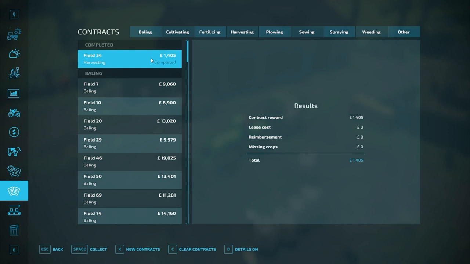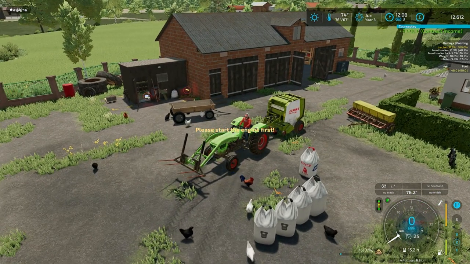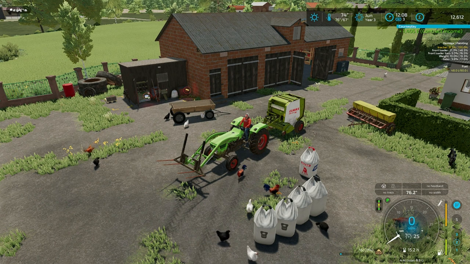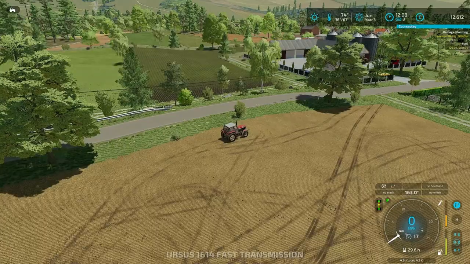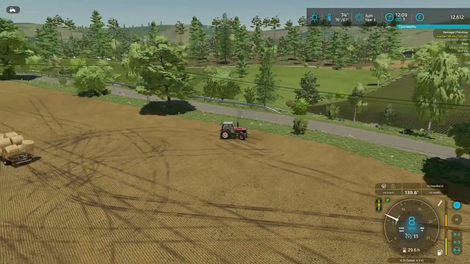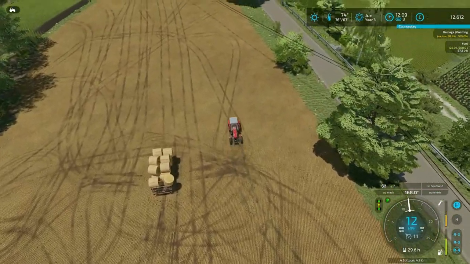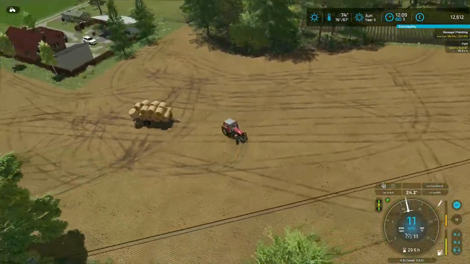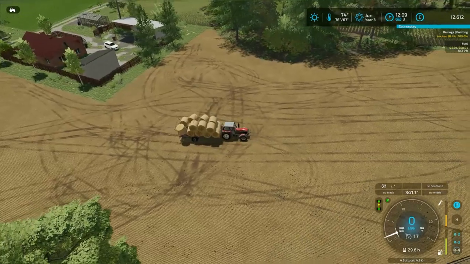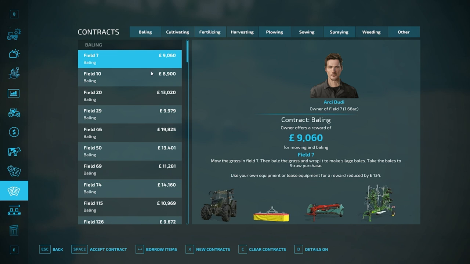We need to go on contracts. Completed. Oh. I thought it was more money than that. Right, we'll connect the RS ready to take that to the sell point. Oh, I really thought that contract was more than that. Oh dear. Fiddlesticks. I think I was going to do the baling, what was 10 grand, wasn't it? Yeah, 9 grand.